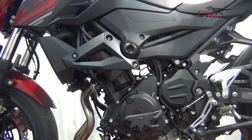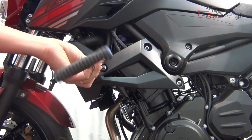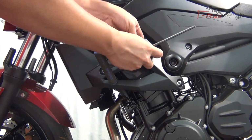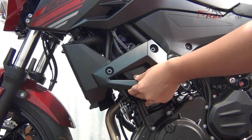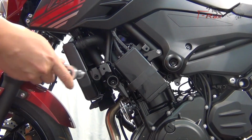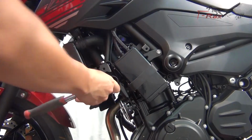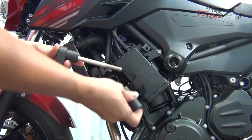From the left side of the bike, remove the bolts as shown by using the 5mm hex key. Remove the plastic cover as shown by carefully using your hands. Remove the bolts as shown by using the 14mm socket. Install the bracket as shown by using the M10 bolts and spacers.